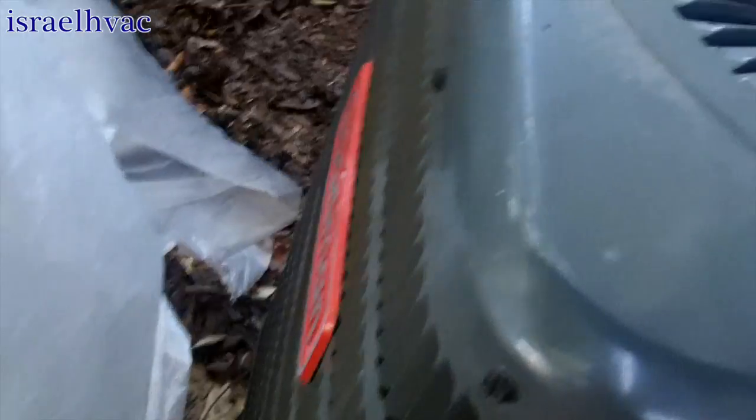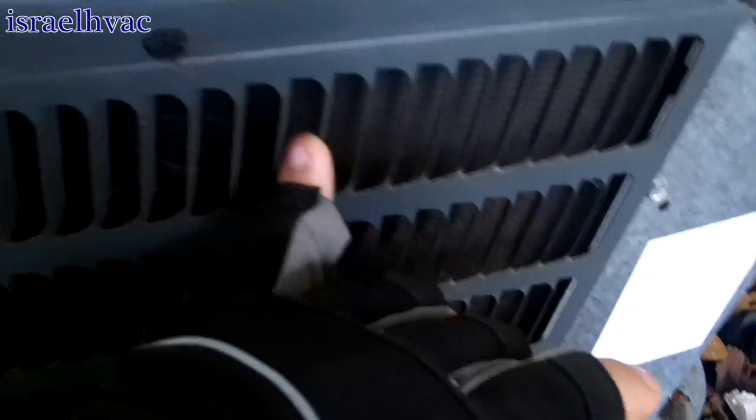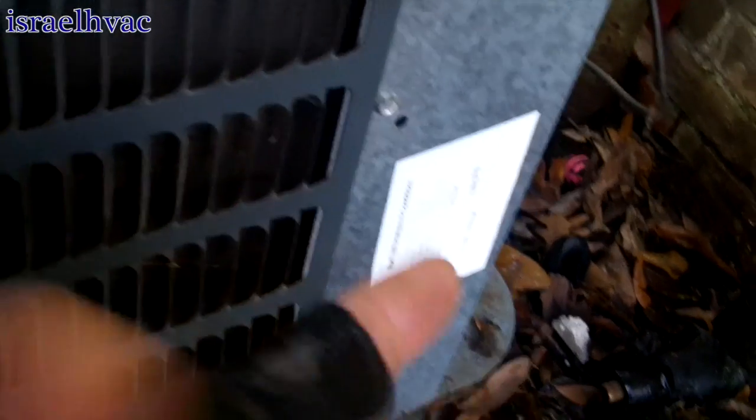Alright guys, I got the unit cut loose. Another reason I'm not a fan of Goodman today is because they don't use micro channel, but they use that new 5mm copper tubing. The copper tubing is really small and you can't pump them down. I tried to pump it down and it wasn't happening. I had to end up taking the recovery machine out. So what I did is I shut the valves off and just trapped what I could inside the condenser, and then had to recover the rest. So alright, I got it cut loose, so we're gonna move it over just a little bit.